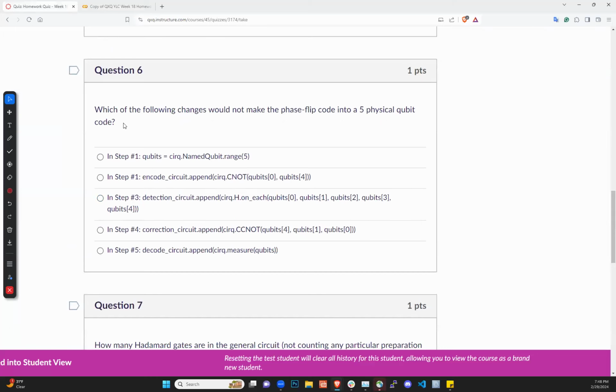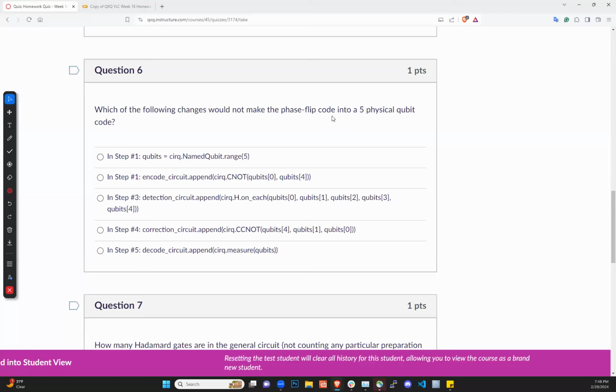Question 6 asks, which of the following changes would not make the phase flip code into a 5 physical qubit code? So in the notebook, we had 3 qubits, right? And the more qubits we have in our error correction circuit, the more qubits we can kind of tolerate errors for.